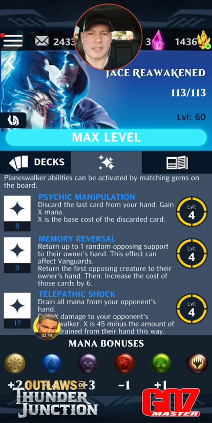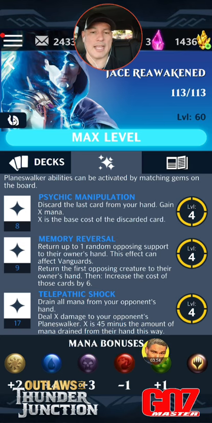17 loyalty for Telepathic Shock. These are all pretty cheap. That's great. Drain all mana from your opponent's hand. Deal X damage to your opponent's planeswalker. X is 45 minus the amount of mana drained from their hand this way. So if you've got hand hate in some capacity, I know what we'll be doing. I'm not going to spoil it. Then we're able to take those cards out of hand and hit them for 45, which is pretty significant.